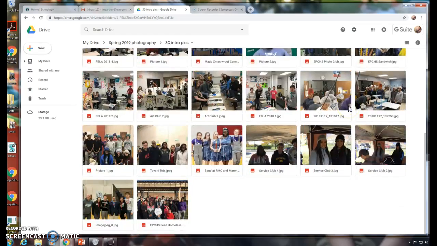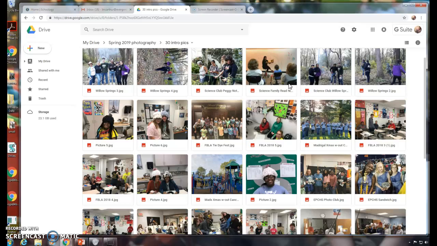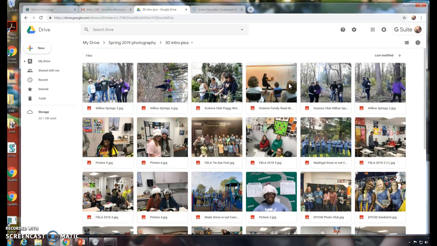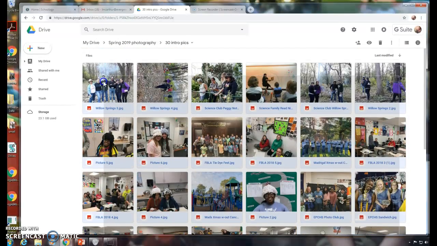and these pictures, there's about 30 here, I am going to then download. Now you have a couple options for this. You can pick and choose the pictures you want to download. I suggest downloading at least 10, or you can select them all. Now I do that by clicking and dragging to select them all.